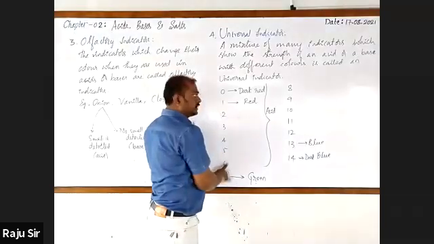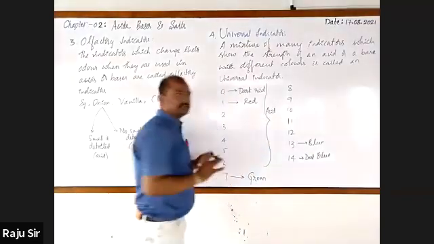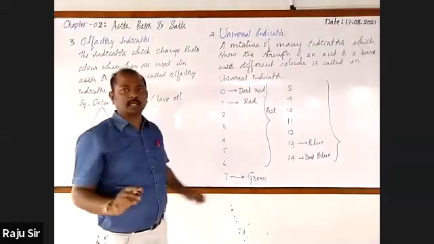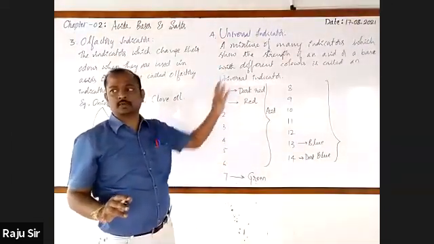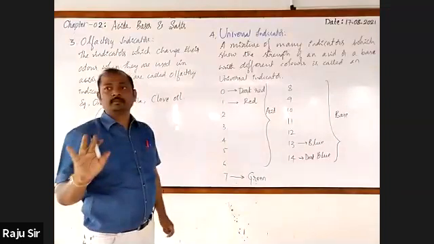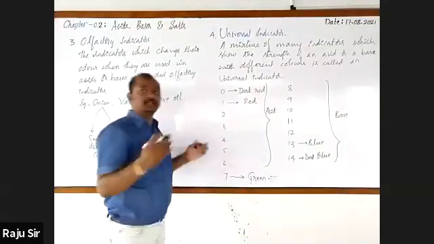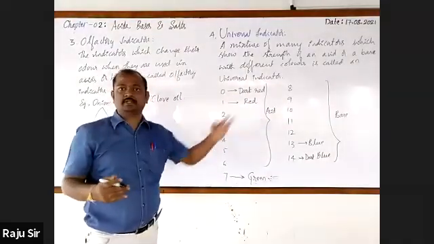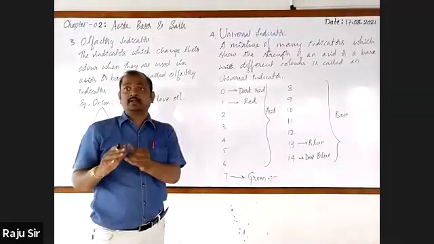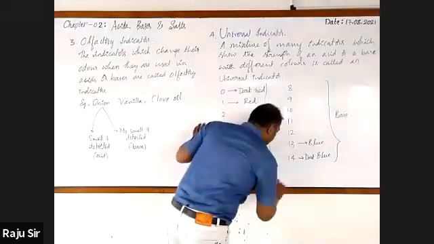0 to 6 is a red color appearance, which means that it is acid. Then from 8 to 14, it is blue color, dark blue, light blue, it keeps changing like that. Then it is base. They are all bases. Next, if green is shown, it is neutral. It is neither acidic nor basic in nature. Don't call it salt, because in salts we have acidic salt and basic salt. Just say neutral.